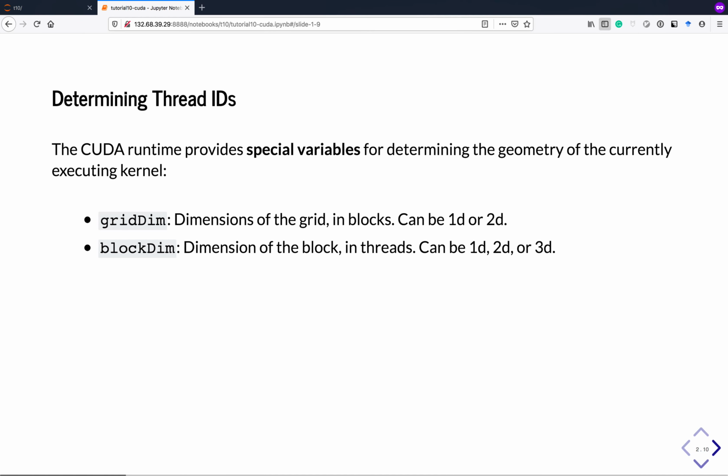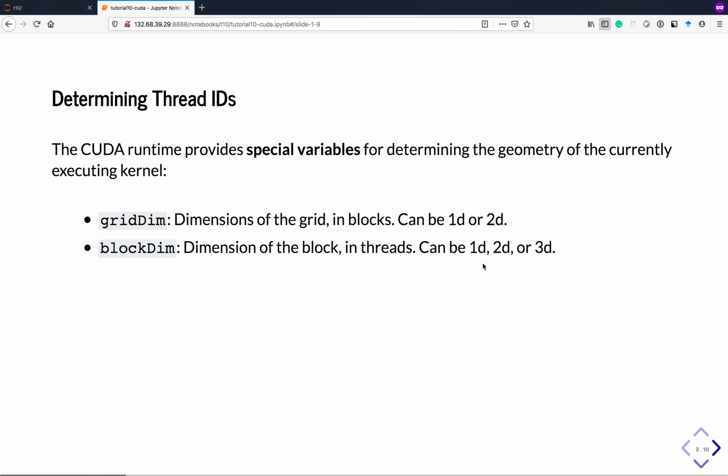Now, to determine the unique thread ID, like I said, every thread has a unique ID which allows you to select the data that you want to work on and also use it for control flow. You have these special variables that are provided by the CUDA runtime. Grid dim, which tells you the dimensions of the grid, in blocks, a 1D or 2D grid of blocks, and block dim, which is the dimension of each of those blocks in threads.